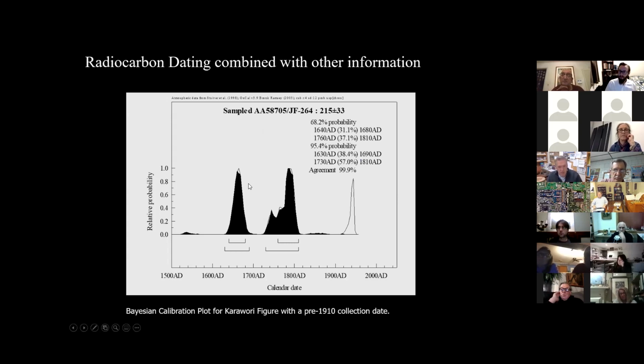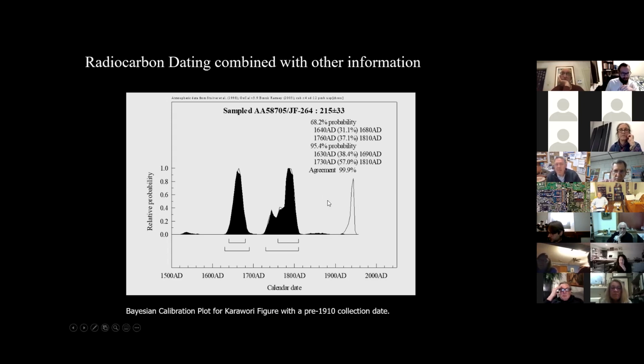And the one thing that is important here is that these are three discrete peaks saying how old the piece could possibly be. But you have to also recognize that these valleys in here are saying there's no probability that the object could be from these time periods. So radiocarbon dates in this time can be useful for hypothesis testing. If you have a hypothesis that this object really was from 1700 AD and you make a radiocarbon measurement like this, this is not consistent with your hypothesis.